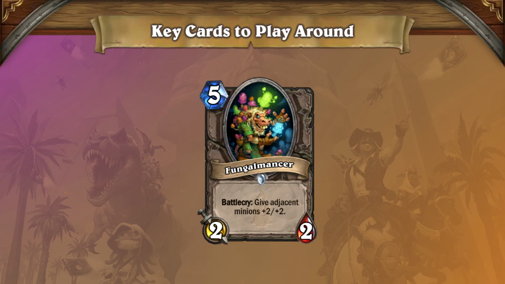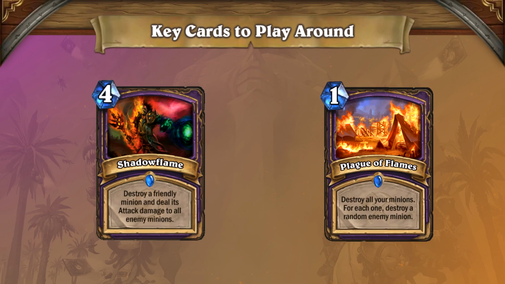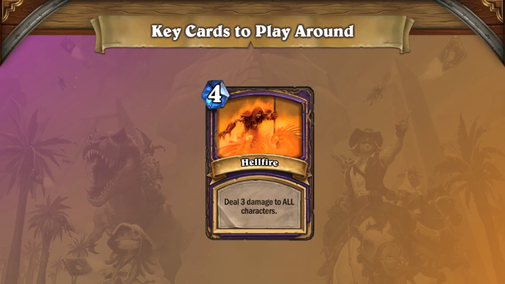At the same time, Warlock also has 4 different board clears that are each very different. Shadow Flame and Plague of Flames are not cards you can reasonably play around most of the time, which is why they're premium board clears. Hellfire is the most common board clear you can expect, especially if the opponent deliberately played slower than usual.